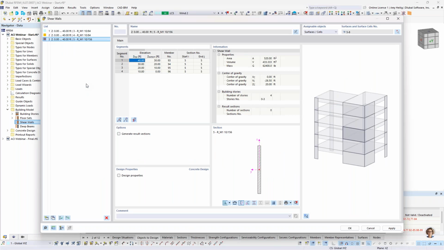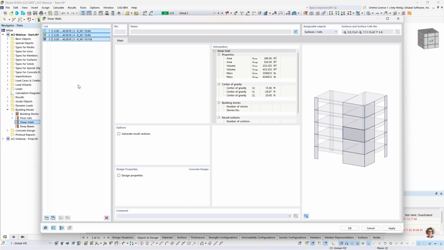So once we have input in the shear wall definitions, we can hold down our shift key to select all of them because I'm going to input in the same options here for all 3 shear walls at once. Now, the first option here is to generate the results section. Remember, I talked about how that result beam is created underneath the hood. Then we can present the internal forces that are summed up over these surfaces in table format. So that's just what we're enabling here for the static and dynamic analysis, just to present that in table format. Now, very similar to our columns and our rib elements, we want to turn on the design properties because we'd like to design these in the concrete design add-on.